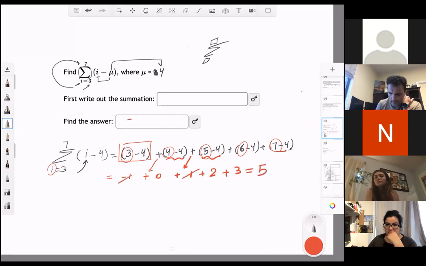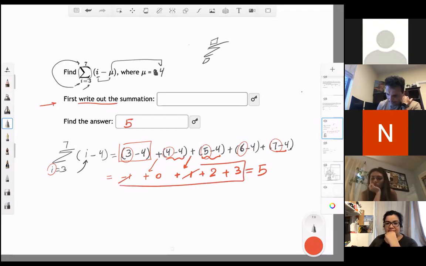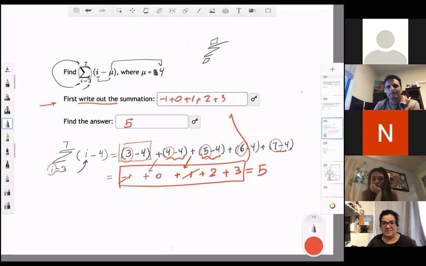In your homework, they want 5 here, but this is a confusing part. First, write out this summation. That means you have to write exactly this: negative 1 plus 0 plus 1 plus 2 plus 3. That's what I got wrong, when I wrote out the summation. I thought I was supposed to write the parentheses and everything out. But that's okay, you learn, don't worry about it. This is only pass and no pass. I only want you to know what to do, all right? I will see the way you solve it, so you will get credit. Don't get disappointed.